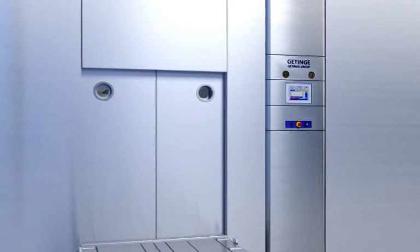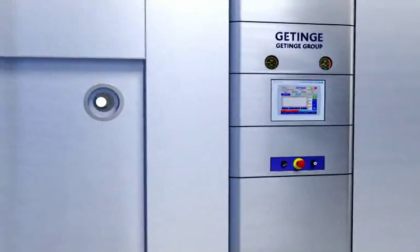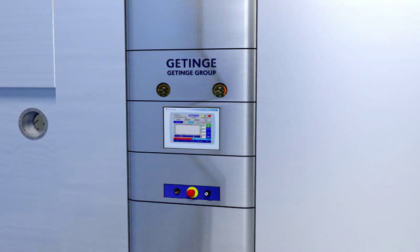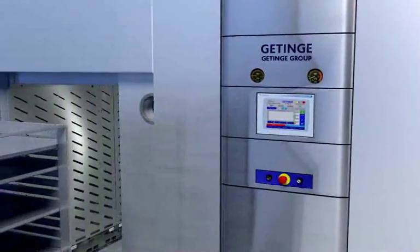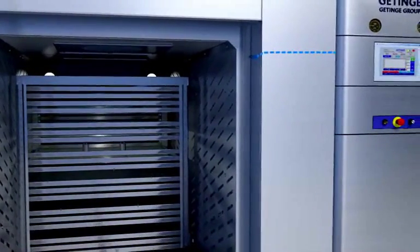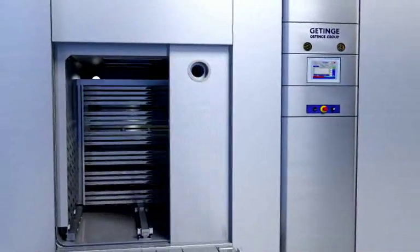Gettenga delivers reliable and reproducible process control using PLC-based automation systems, expertly meeting the needs of all applications and environments. GEV TS Series sterilizers provide a choice of state-of-the-art hardware platforms developed according to current industry standards, featuring a user-friendly interface, comprehensive alarms and alerts, and multi-level password protection. Wireless temperature sensors send signals wirelessly to the control system from sensors located within the load, achieving real-time monitoring and superior process control. Gettenga's wireless technology also eliminates problems caused by incidental cable wear during loading and unloading.